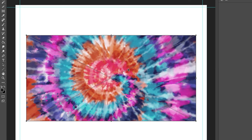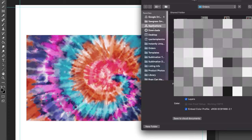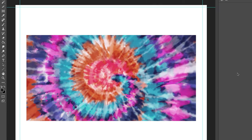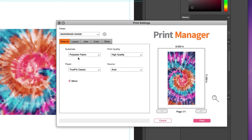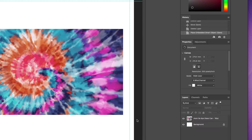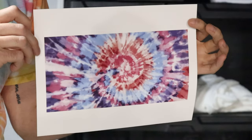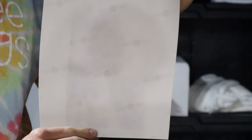I sized it in Photoshop - the size I measured for this glass can specifically was five inches tall by 9.75 inches wide. Whenever you have a Sawgrass and a Mac, you just save the image to the Sawgrass smart folder as a JPEG, and then it will pop up with the Sawgrass Print Manager. I make sure I always have it set on polyester fabric and the TruePics Classic paper, and make sure it is printed mirrored. Here is my print of the tie-dye at 5 by 9.75, and I'm using my favorite HTBRon sublimation paper.